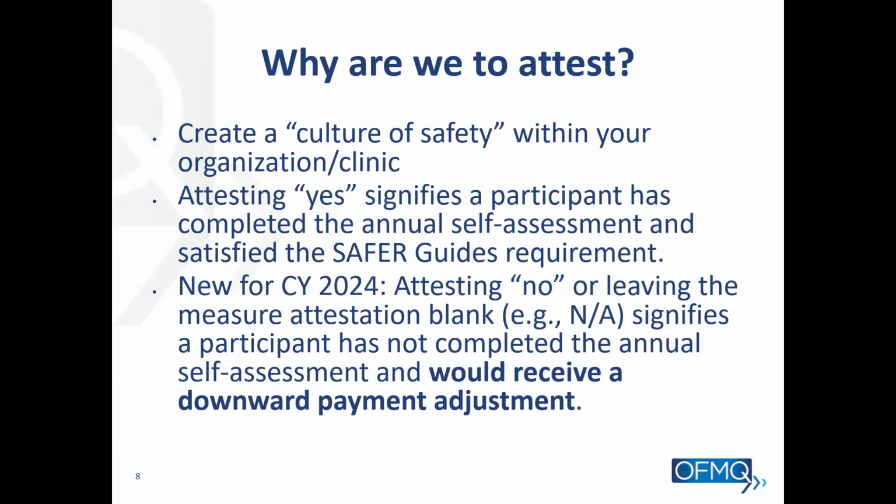Hospitals, if you attest no, it fails you for that entire promoting interoperability program. So this is also tied to payment adjustments on the hospital side. If you don't attest to promoting interoperability or you don't have enough points to satisfy the requirement this year, then if you're a PPS hospital, you would get a 2% reduction in whatever the increase to that IPPS rate is for the year. If you're a critical access hospital, then you would be reduced down to 100% of reasonable costs for that payment adjustment year.